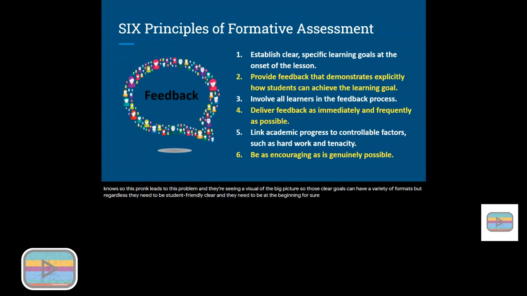Number 2, they need to provide feedback that demonstrates explicitly how students can achieve the goal. So think about the digestive system. Maybe I want to see what students can remember or recall about it. But like I said earlier, maybe you provide feedback on the grammar that they use in their response. That doesn't connect to the learning goal. So always make sure your feedback connects to the learning goal. Number 3, think about how you can involve all learners in the feedback process.